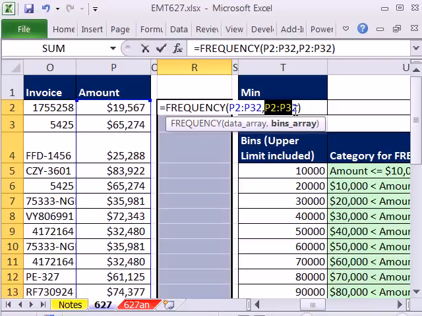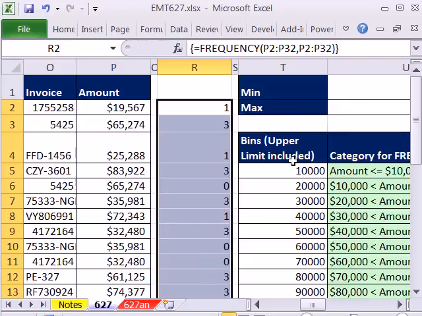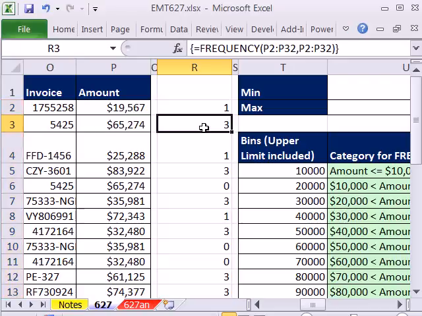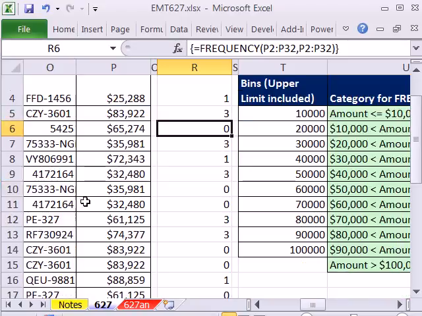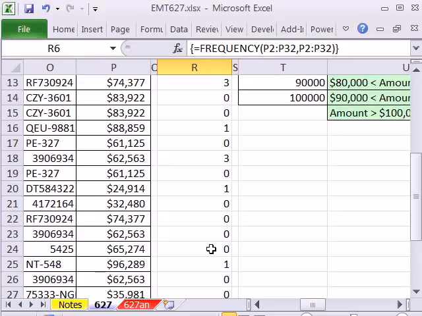Let's just prove this to ourselves by entering this in, Control Shift Enter. 1, that means it's unique. This number right here has 2 other duplicates, 1 for the unique and 2 for the duplicates. And look down here, we get a 0. And finally, let's find the third one too, if I can find it. There it is. We get a 0.